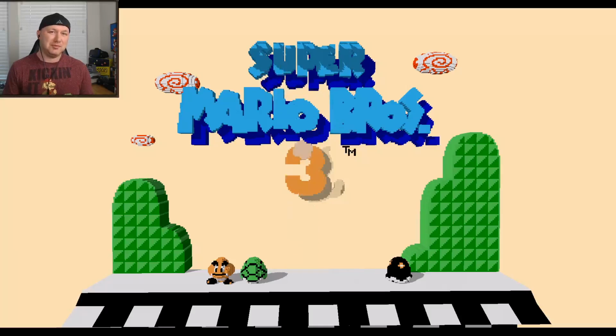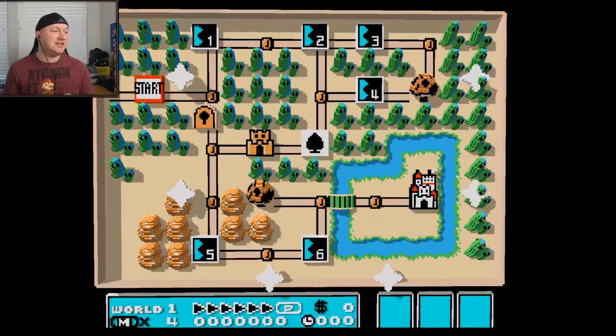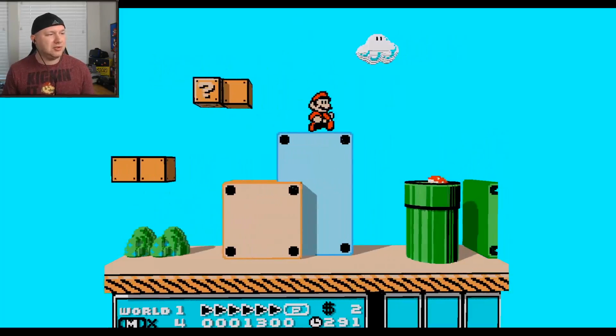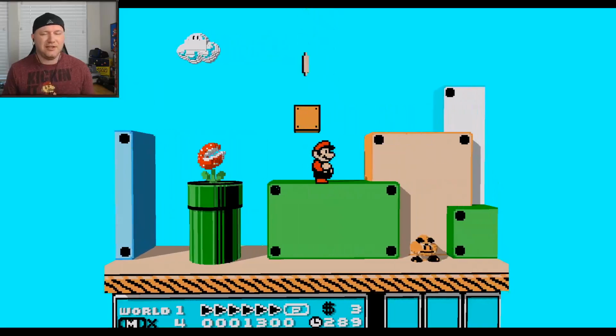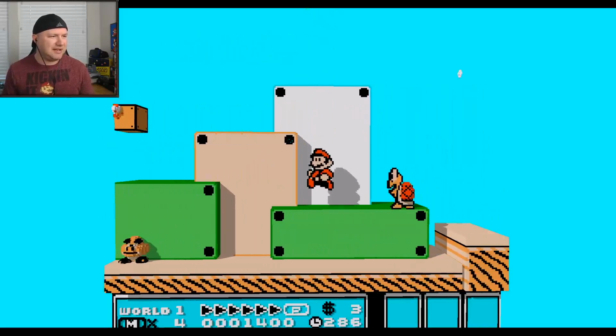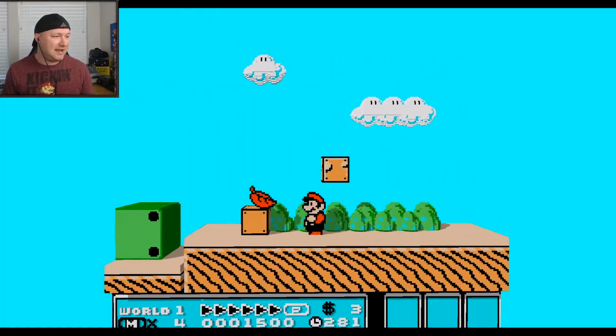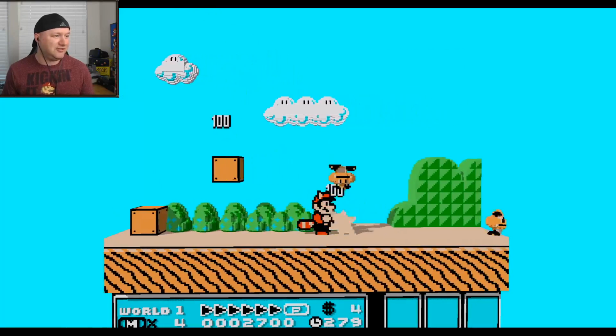How about some Super Mario Bros. 3? Look at this overworld screen. Somebody was saying this would look so good in 3D because of the whole theater aspect going with the game and how it's, you know, not a real world. It's supposed to be like a set in a theater. And I think they're right because all this stuff looks so cool.